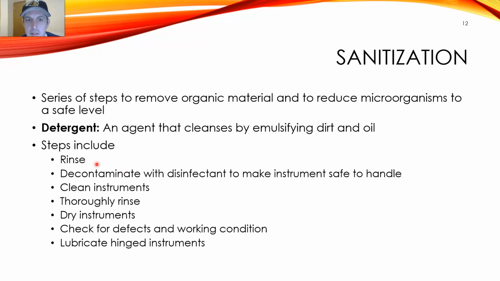The first is to rinse that off to get the organic matter off and to prevent it from drying. Then we're going to decontaminate with a disinfectant to make the instrument safe to handle. This is where there's that continuum. There's a little bit of overlap. You'll see this is the same aspect. So we're going to clean some, try to kill some of the microbial life to begin with that. But then we get into the cleaning process and then rinsing. And then we need to lubricate these and check for a working order to make sure that our instruments last longer.